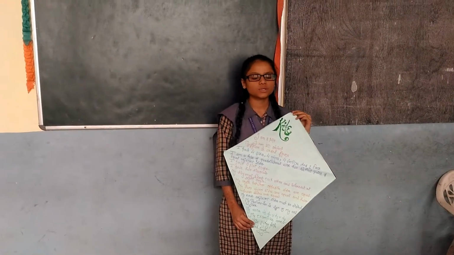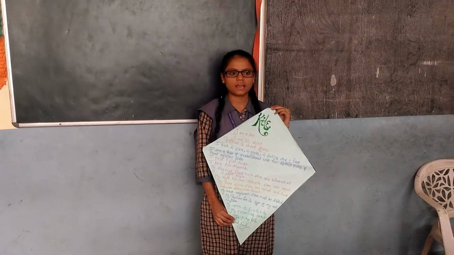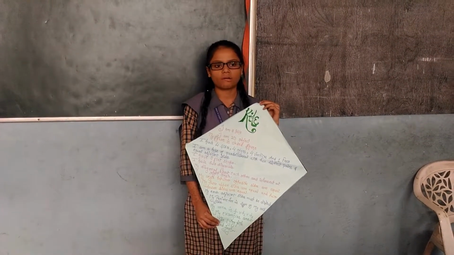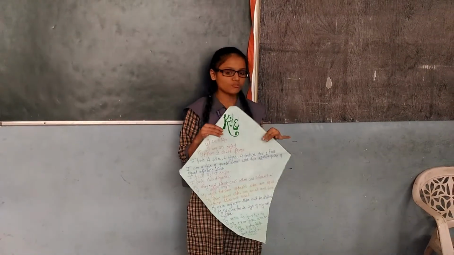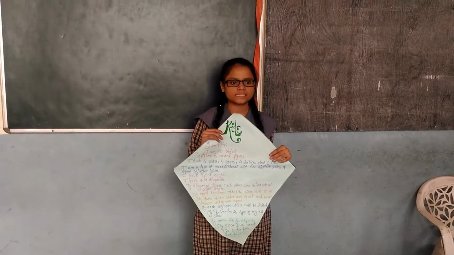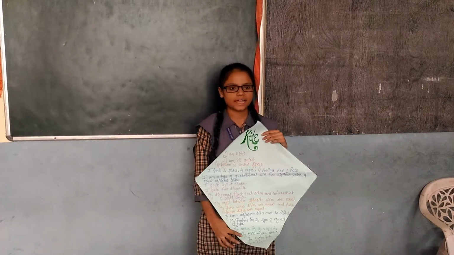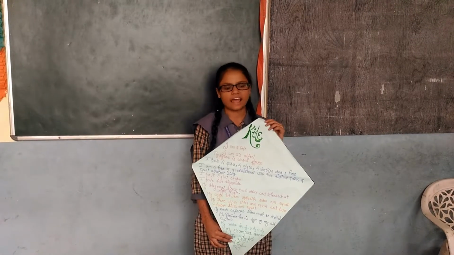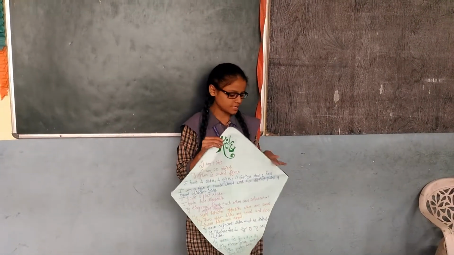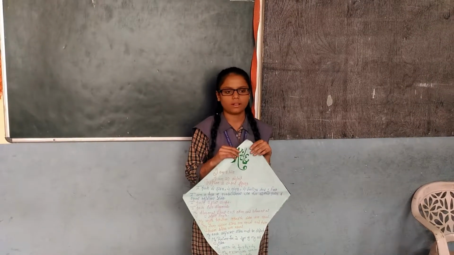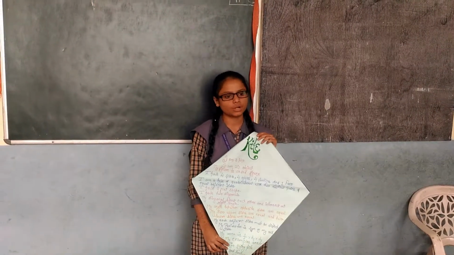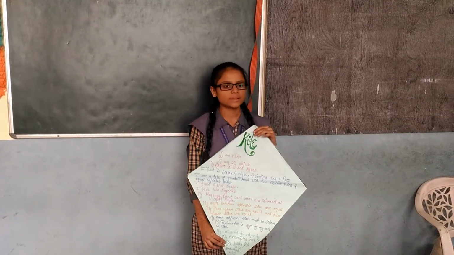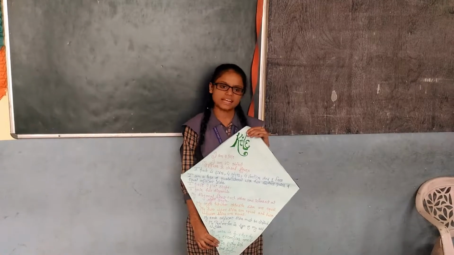I am a quadrilateral with two distinct pairs of adjacent sides equal. My opposite angles are not equal. I have four edges, four vertices and one face. I have four sides. My diagonals are two, and my diagonals bisect each other and intersect at a right angle. My two upper sides are equal and my two lower sides are equal. My area is half into D1 into D2 and my perimeter is the sum of all my sides. My examples are toys, flying kites, etc.